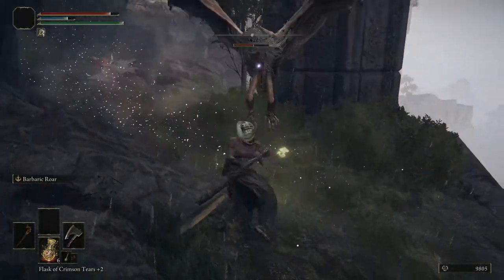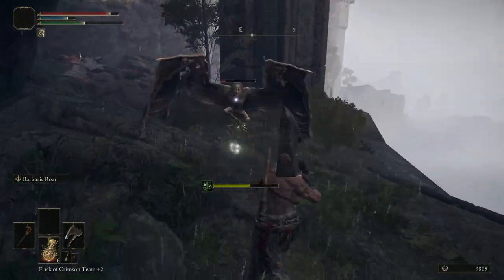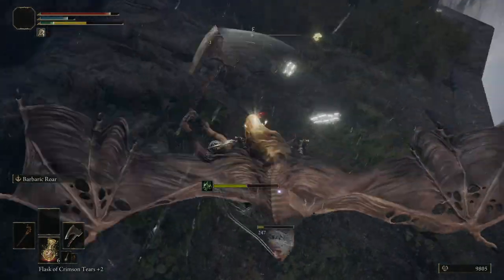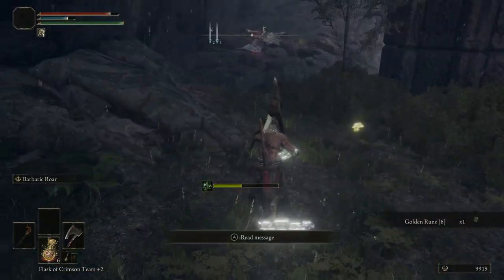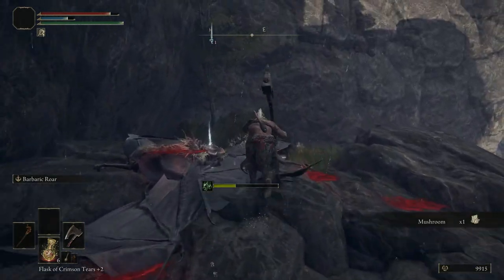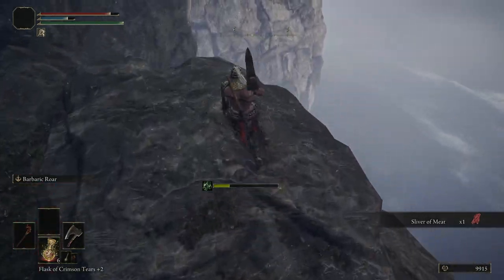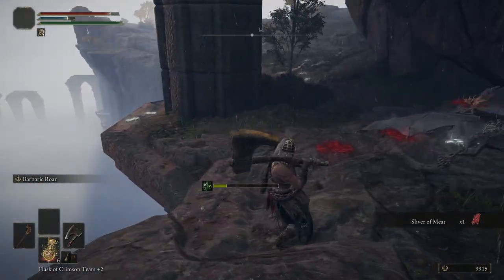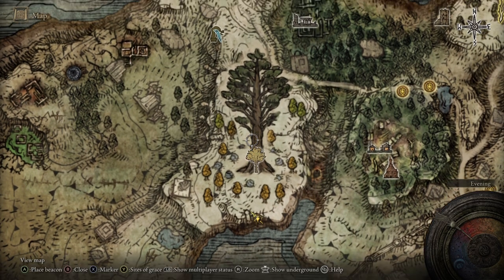Be very careful with these guys. But they drop like level 6 runes, so it's worth killing them. But since they can sing, that's so nice to have in this game. So we are done with these.